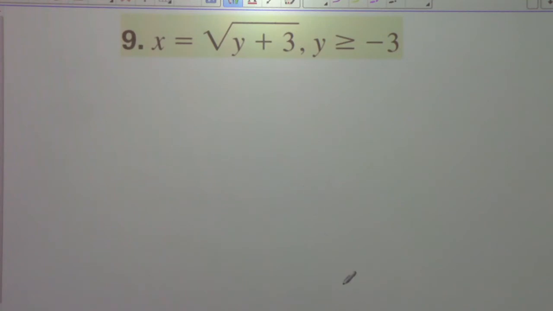Did anybody get this one? Number 9. What was confusing about this one? Riley, you got it. There's two y's. No, the greater than has that comma and the y. Okay, so this is the part that is sort of confusing to people, and I'm just going to explain, I hope briefly, that it shouldn't be that confusing. When you take the square root of something, what numbers can you take the square root of, or which numbers can you not take the square root of?